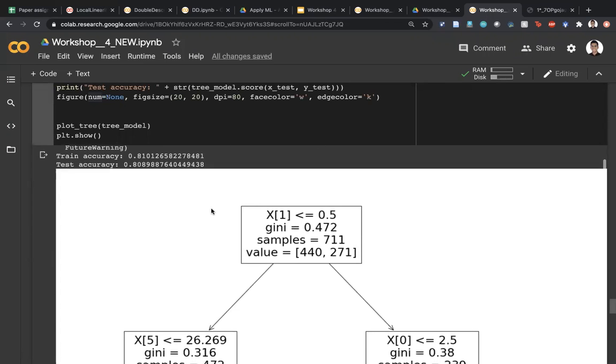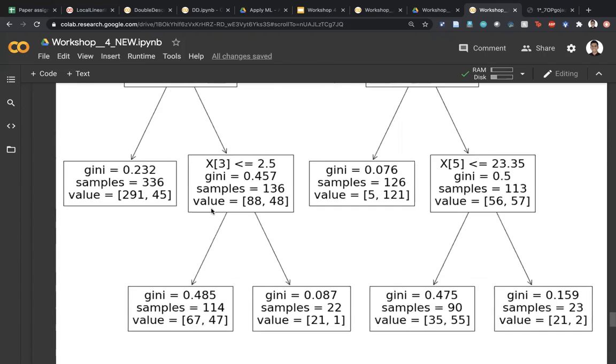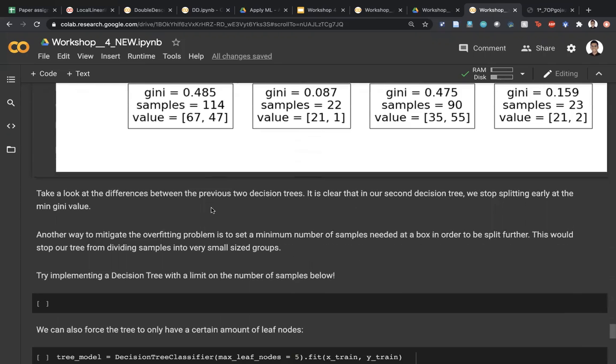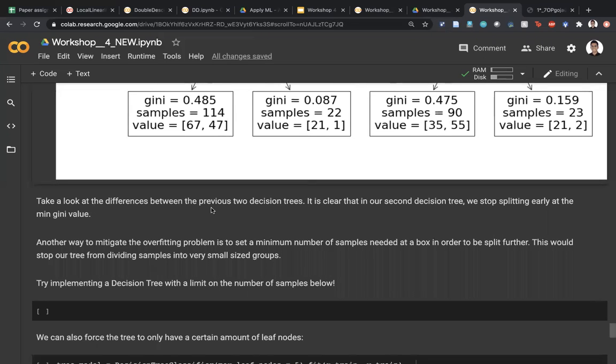But of course, there are a lot of different approaches in ML, and I think we're going to try one more right below. Another way is to set a minimum number of samples needed at a box in order for it to be split further, right? Let's say we get to a box where samples equals 3, but our distribution is value equals 2, 1. If we continue to ask questions there, that's very specific. Now we're getting into overfitting territory, where we're likely only splitting on something very specific to this data set and not actually looking for a higher level trend like we should be.